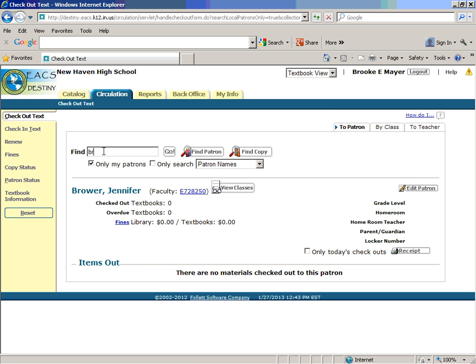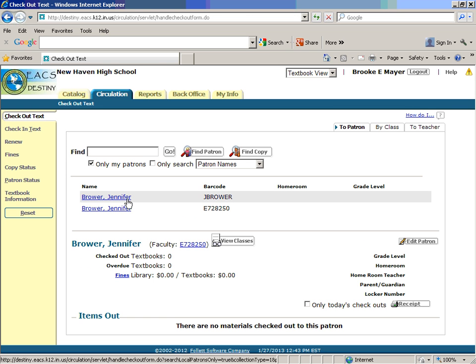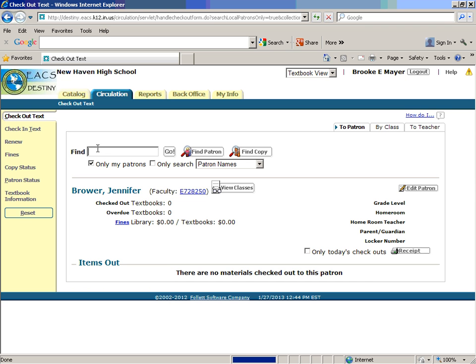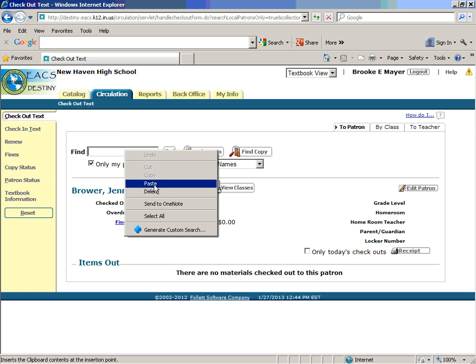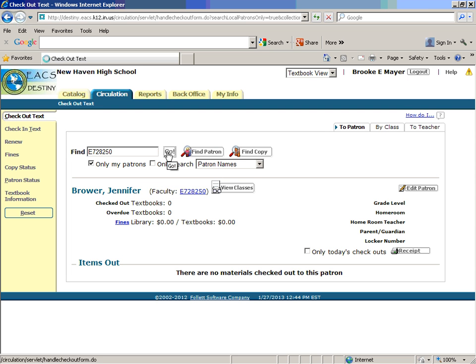You might have noticed here a second ago that there was that gap. It's important to make sure that when you're checking out that you have the correct person's name right underneath the box. There's nothing in between it. The other way is to type in a student's ID number. I'm going to type in my code here. And again, it brings up the correct patron. I can scan the books, do what I need to do to get checked out books to myself in this case.